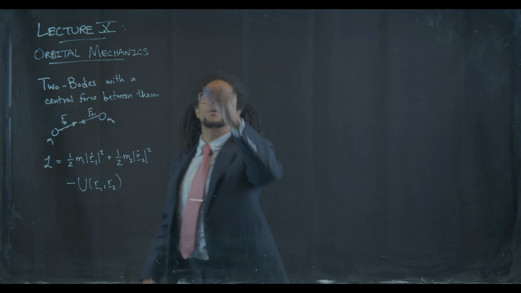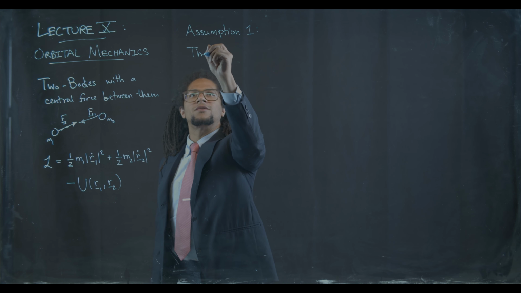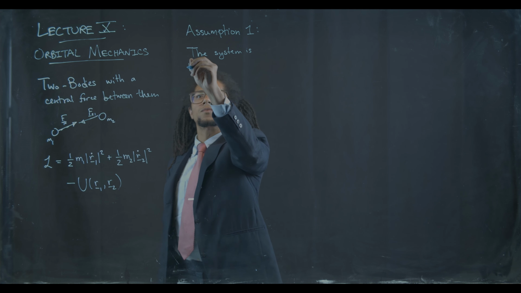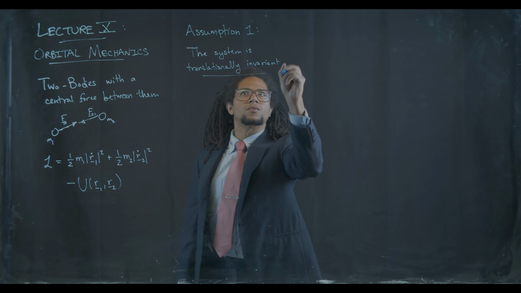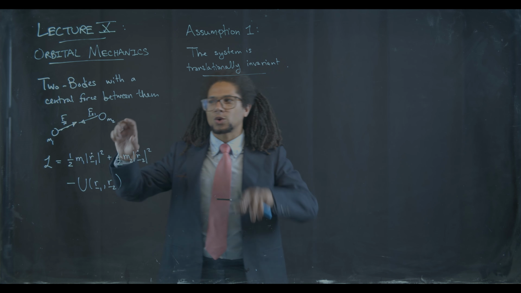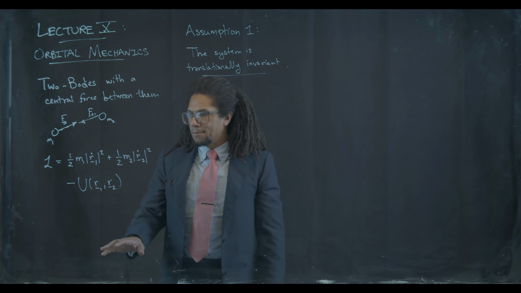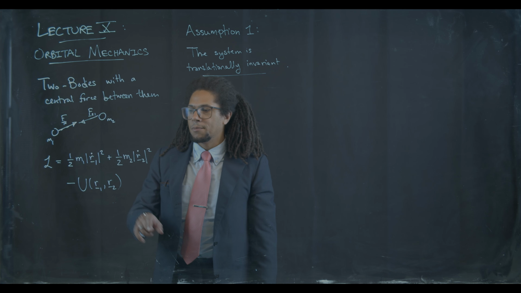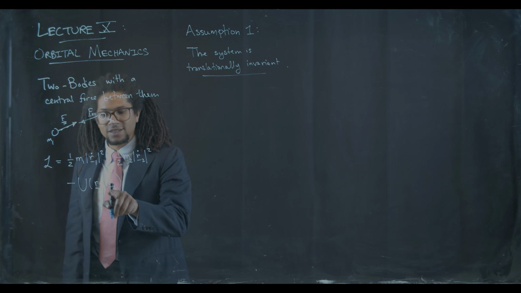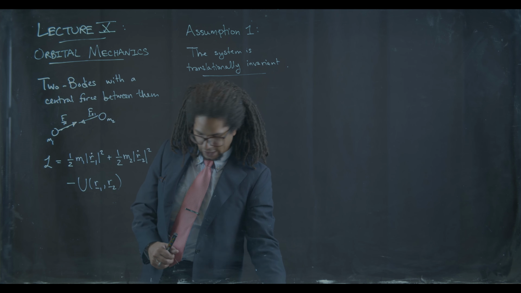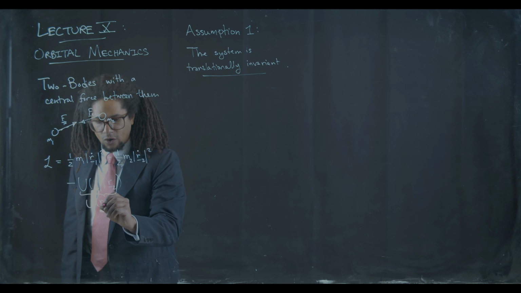The first assumption, assumption 1, is that the system is translationally invariant. Okay, what do I mean by that? Well, if I take this entire system and translate it all over here, then I should find the same dynamics playing out over here as did over there. That means that this U should not depend on r1 and r2 independently, because again, if I shift these both by the same constant vector, I should find that I have the same potential energy. So what I should instead have is that U depends on the difference between these two vectors. Okay, so from assumption 1, this entire term will become U of r1 minus r2.